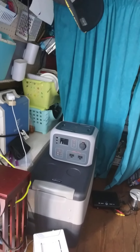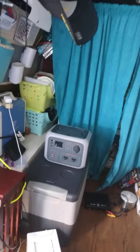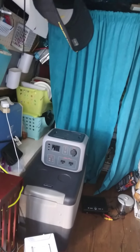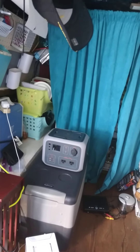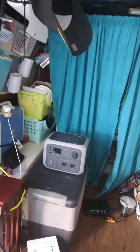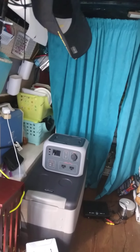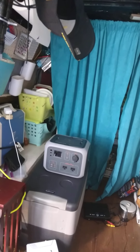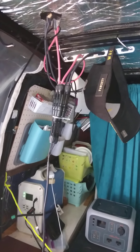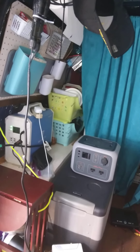I use three 100-watt Renergy panels with Renergy connectors, but not Renergy wires. I bought wires from Windy Nation because they're reasonably priced and come in pairs — I got three 10-foot pairs and some 25-foot ones, thinking I'd get suitcase panels. But suitcase panels are so expensive. These flexible panels are too expensive as well. If I add more panels I'm going to go with regular solar panels mounted to the roof somehow. You can see my connections and some of the wires — pretty easy, I just move them from one unit to the other.